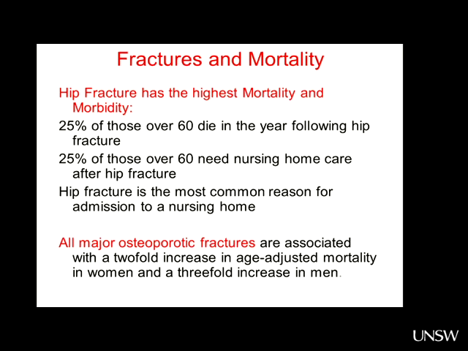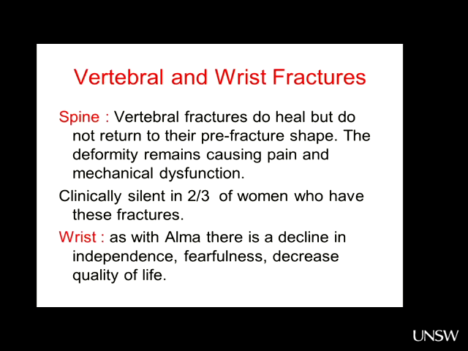And 25% of those over 60 will need nursing home care after the hip fracture. And it's actually the most common reason for needing nursing home care. So you can see the huge morbidity fractures cause in the elderly. And all osteoporotic fractures, not just hip fractures, have a 2-fold increase in mortality in women and a 3-fold increase in men. And this is from research done from the Garvan, a large epidemiology study in Dubbo that's been following people with fractures since 1987.